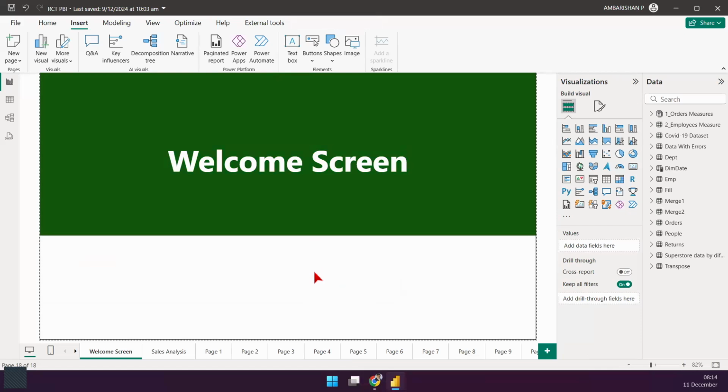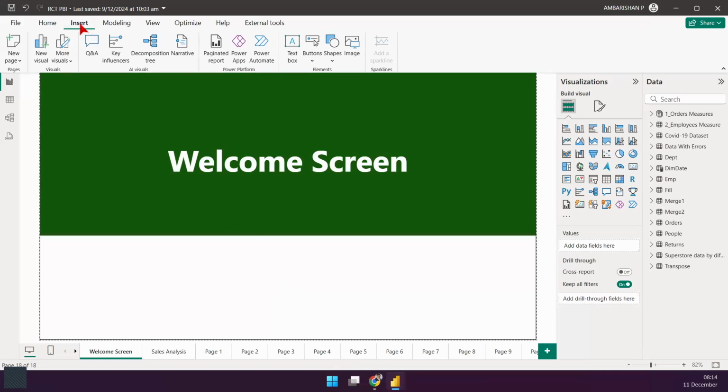And let's have some buttons here so that we will take the user to the respective page. Now, these are simple things, okay? So you can just work on this after you're done with the entire report. You don't have to go through these small details and plan all of this at the very beginning. These are, like I said, the touch-ups that you do on top of your finished report. And this really makes your user experience better. That's the whole point of doing all of this.